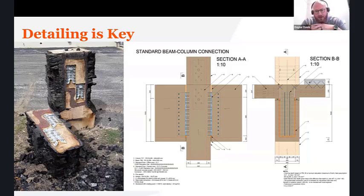Here on the right-hand side, with the dotted red lines we're demonstrating exactly where we're expecting the charring factor to finish, and demonstrating the fact that the connections will always be protected. We're also adding in, where the beams come from, what are the additional elements that need to be added, such as stone wool, or sometimes we did grout infilling where we had bigger gaps than 2 or 3 millimeters, to ensure that the fire couldn't get in and around and the temperature wouldn't affect some of the steel or aluminum connectors.